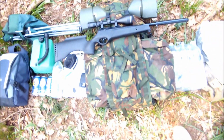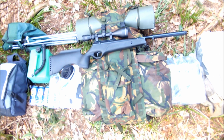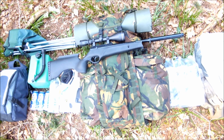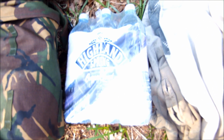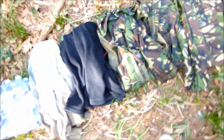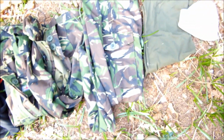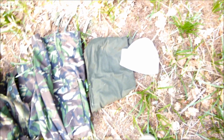Anyway, that's the Bergen, 120 litre bugger. You know, you can get a lot of stuff in there. Well, I haven't packed it out completely, believe it or not, but yeah, you can get it to weigh quite a bit if you want. Moving along, it's 6 1.5 litre bottles of water, couple of fleecy jackets, British Army windproof smock, combat DPM trousers, t-shirt and a hat, and that's about it really.